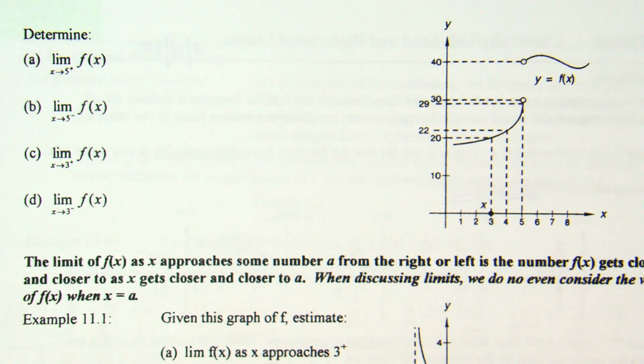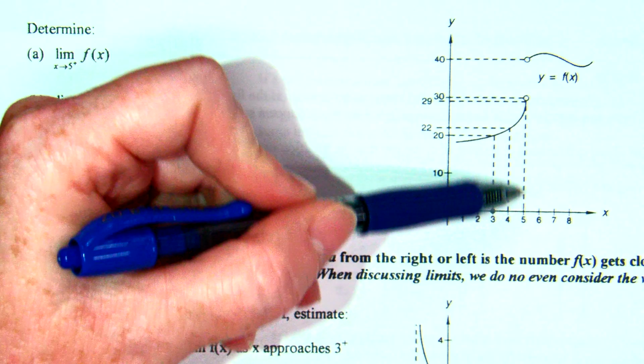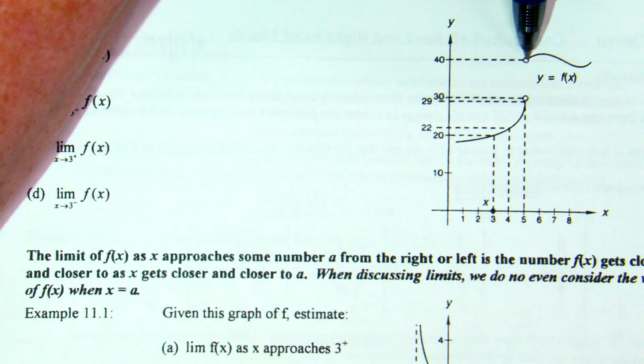So, okay, let me find 5. Have you figured out the answer here? Now, they're going to start us off tricky right away. 5 is right here where there's a big old break in the graph, isn't there? Which piece of the graph do I need to look at? The top one, because we're approaching from the right. So as I'm following my graph from the right, as x gets to 5, what y value am I approaching? The y value of 40.